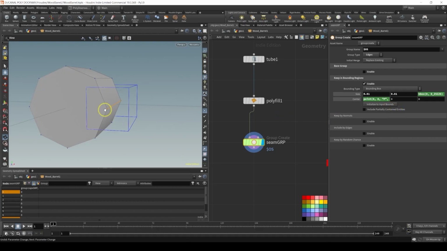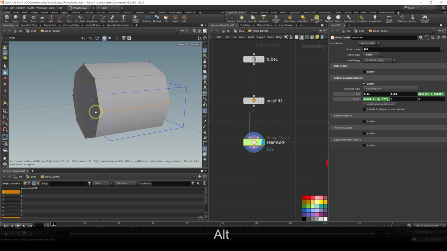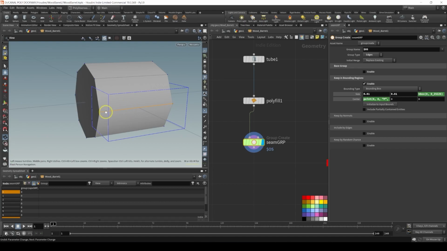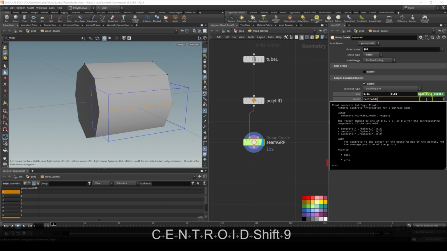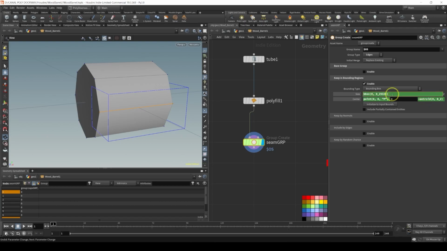So it's here in the right side of the tube. To ensure that we will always get this side, let's create some expressions here in the Y and Z. So here in the Z, let's use the centroid function, 0, Z, Z. In the Z side, we can give a little offset.